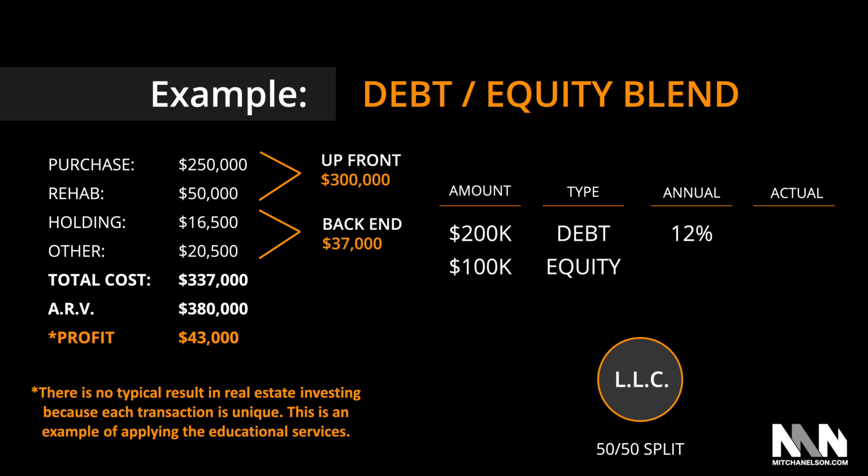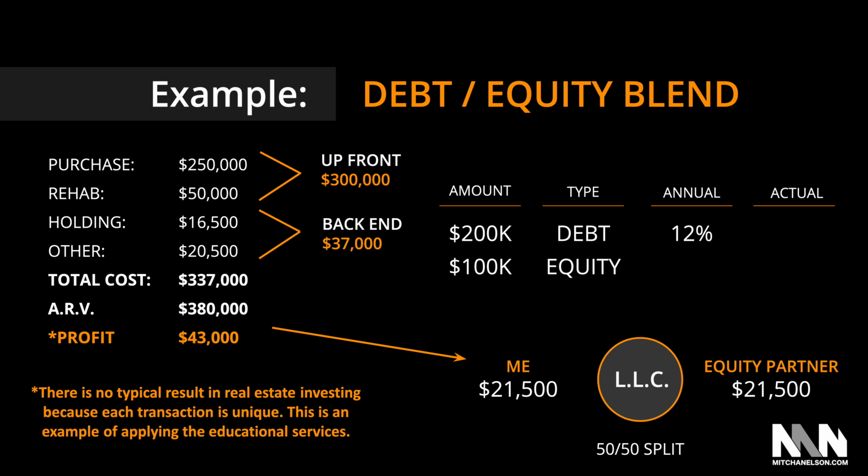So the way that I approach that with equity partners is I go to my equity partners and I say, hey, look, whatever your current rate of return that you're getting is, let's take a look at what it's going to take to get you a better return and to maybe put that into a more secure place. How about you partner up with me on a fix and flip transaction? We're going to start an LLC and I'm going to be half partner in it. You're going to be half partner in it. Here are the numbers over on the left-hand side, the projected numbers on this deal. All in all, we're going to make about $43,000 in profit. That means when it's all said and done, I'm going to get $21,500 and you're going to get $21,500.